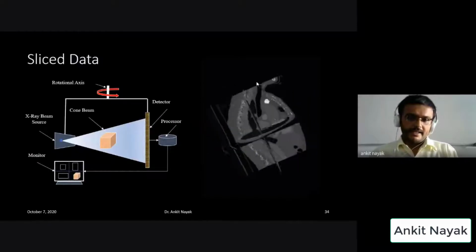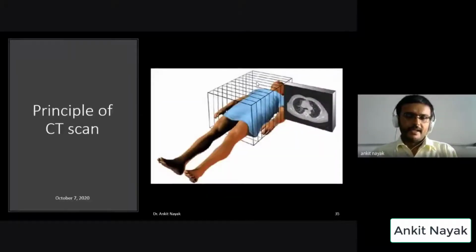So once again, the CBCT scan. Here I am telling you the principle of CT scanning, what it actually does. CT scanning takes images in slices of any human body. Okay, it takes the images in a sliced manner, so you will have these different slices of cross-sectional views. Then you need to arrange that cross-sectional view, as I told you in the previous slide, to form the front and side view.